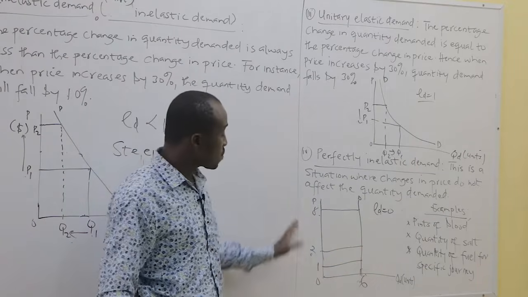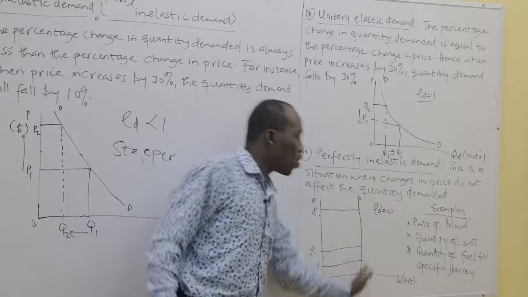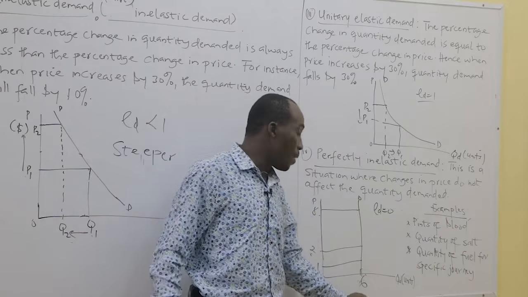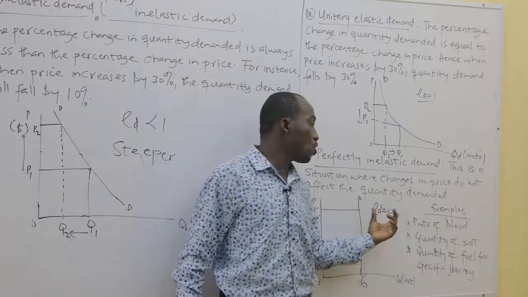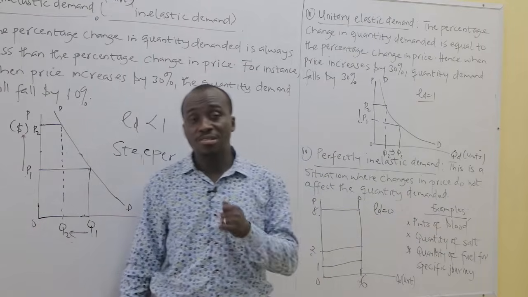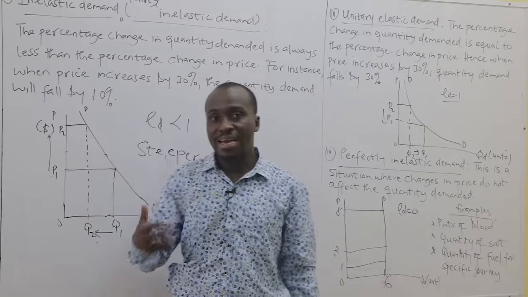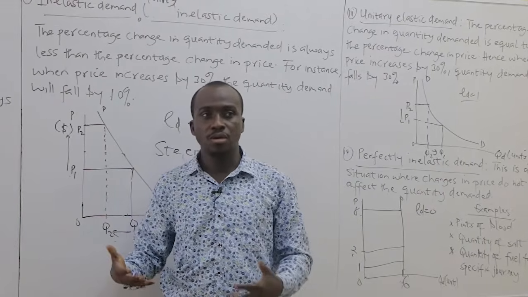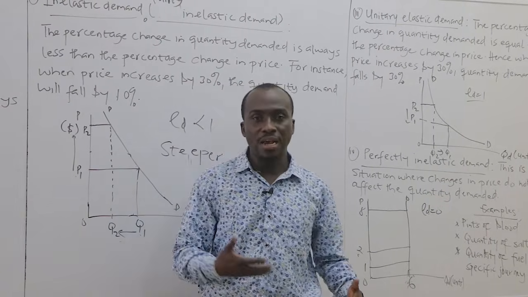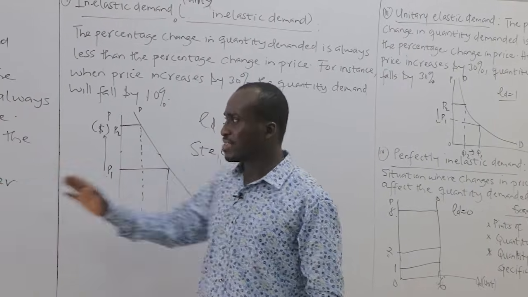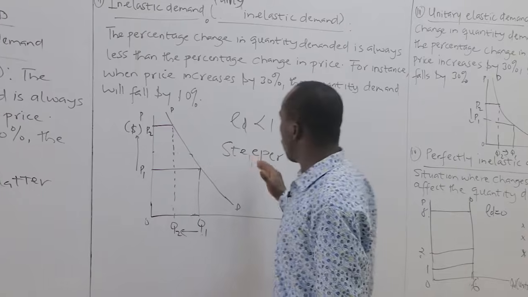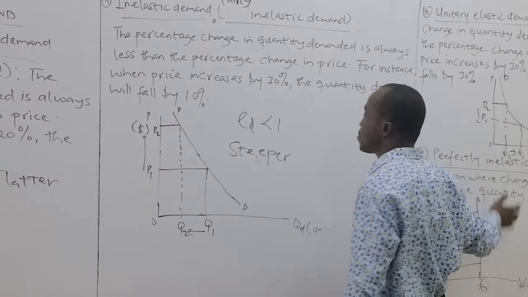Elasticity is equal to 0 because quantity remains constant. The quantity you're buying at one moment remains constant, so the elasticity is equal to 0. Later, when we start solving these things and get the answer, we can try to operationalize them. Is it elastic or inelastic? So don't be oblivious about the sign. This is greater than 1. This is less than 1. This is equal to 1. This is equal to 0.